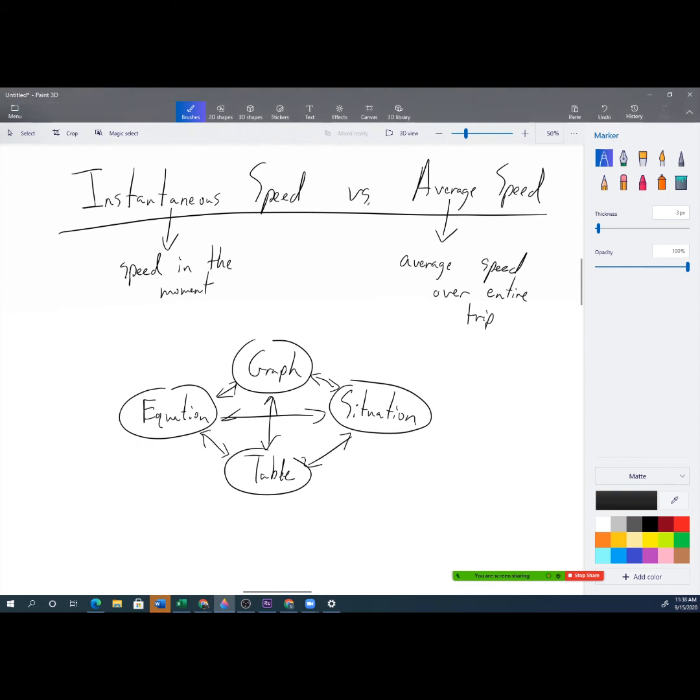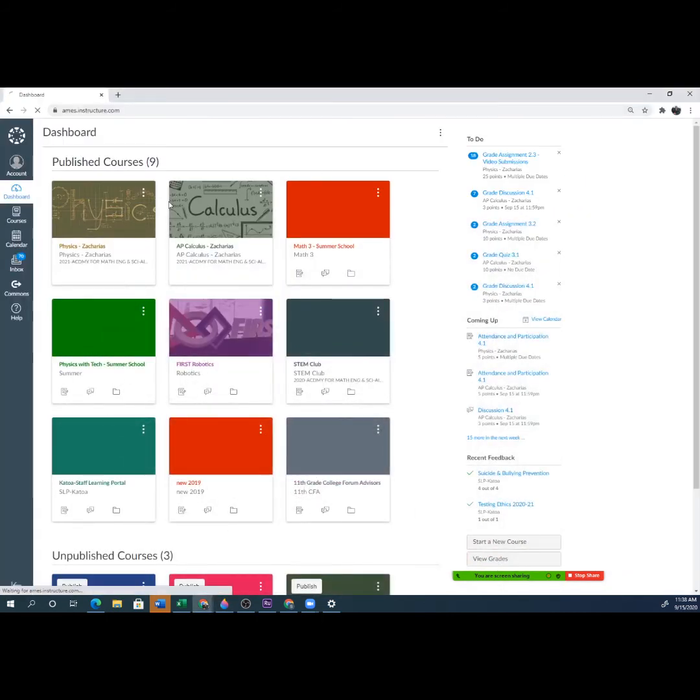Does this graphic look familiar to any of you? Seen it at least once or twice, right? Okay, this is something that CPM brings up over and over again. What we have done so far is we've definitely, in that last problem, we went between the equation and the situation. What I want to do next is just start to introduce you to how we can use the table or the graph in ways you might not be expecting. So, for this, I'm actually going to pull up your actual homework for the day.